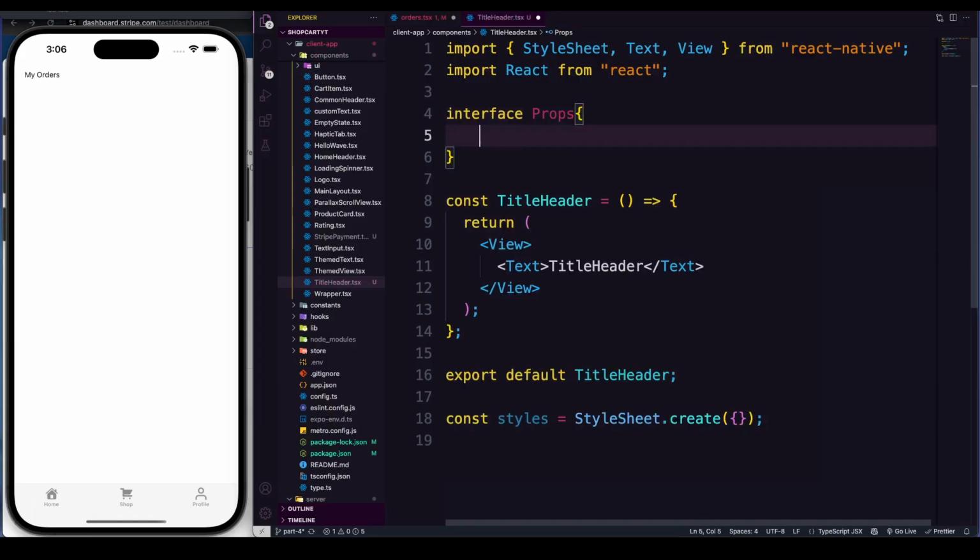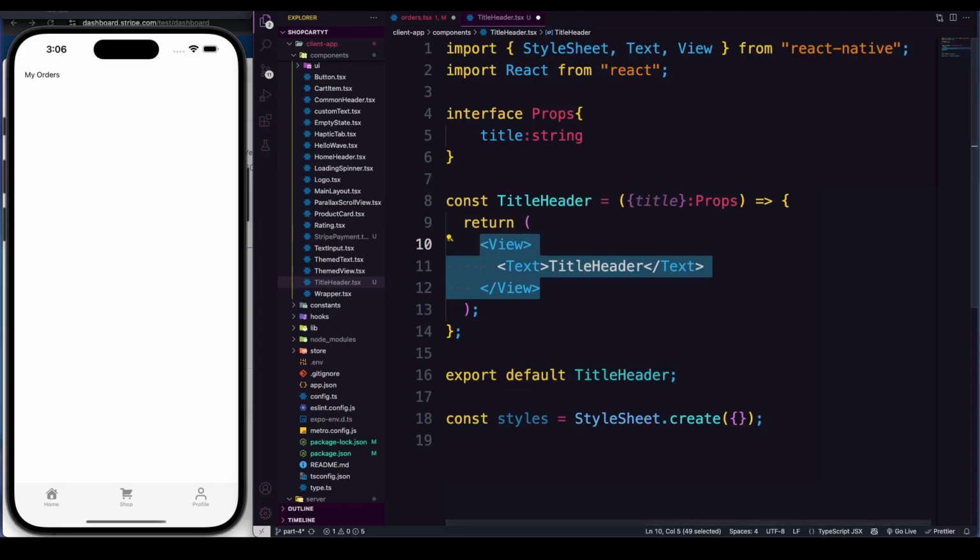I'll make it very simple. So I'm going to just pass the title, which should be a string. Everything is going to be coming from the props. You can also pass as many variables as you want, that's up to you. I'm going to get back the title, and after the title, I can pass lots of scenarios here. I can make it more handled and more procedural. But how can we go about that? Let's say I can make it dynamic, so it can work as a header, and it can also work as a title.